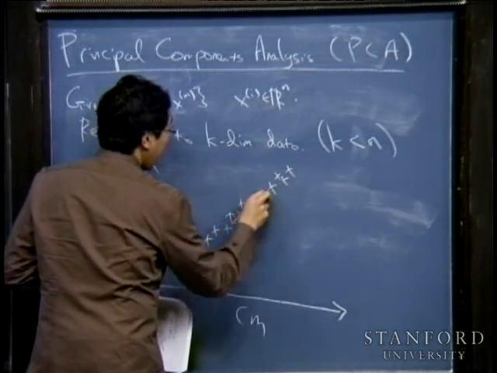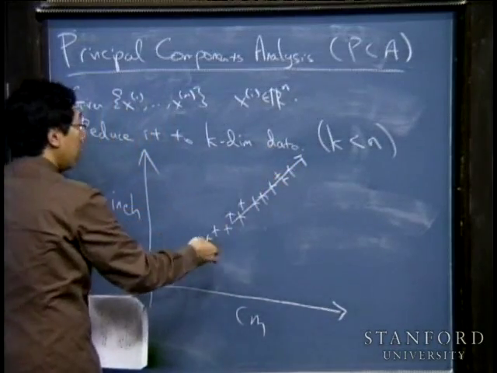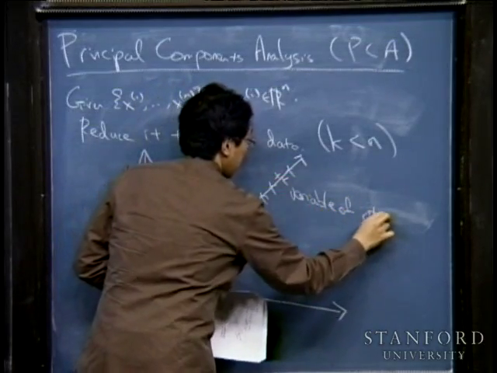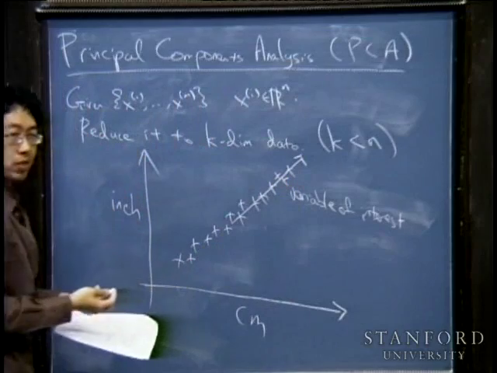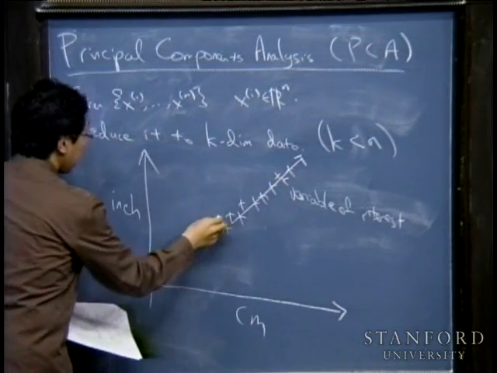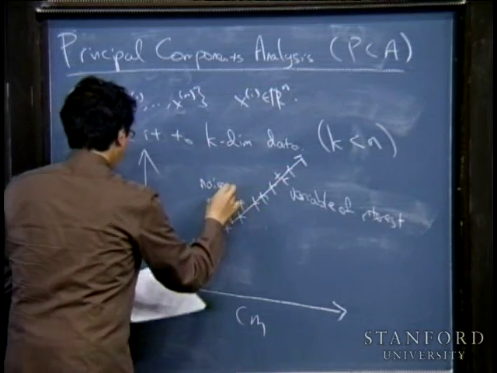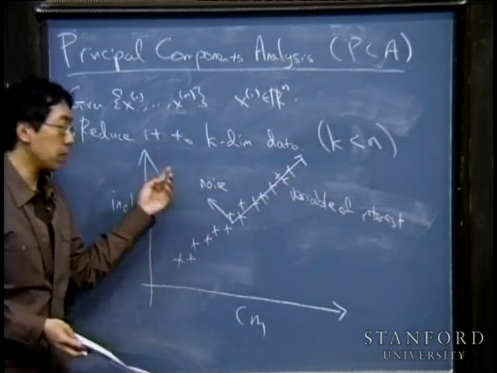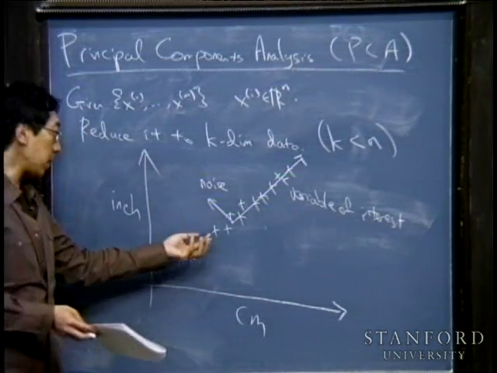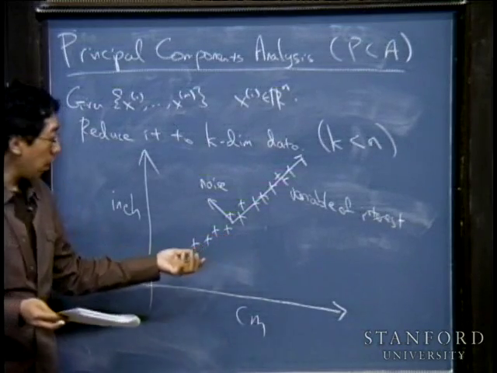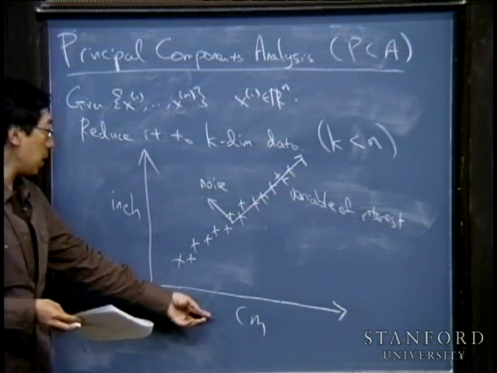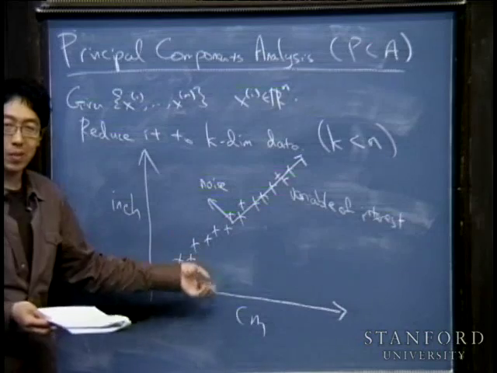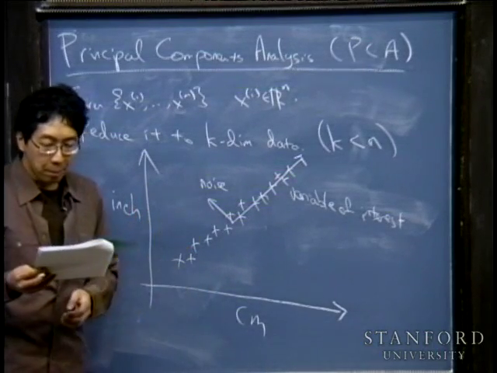It seems that what you really care about is that axis. This axis is really the variable of interest. That's maybe the closest thing you have to the true height of a person. And this other axis is just noise. And so if you can reduce the dimension of this data from two-dimensional to one-dimensional, then maybe you can get rid of some of the noise in this data. And quite often, you won't know that this was cm and this was inches. You may have a data set with 100 attributes, but you just didn't happen to notice one was cm and one was inches.